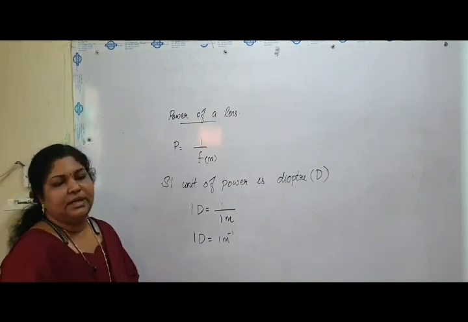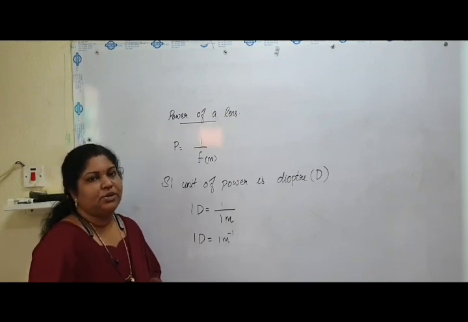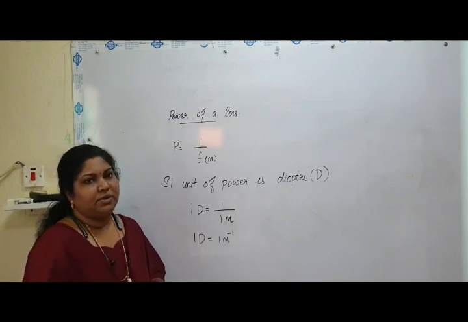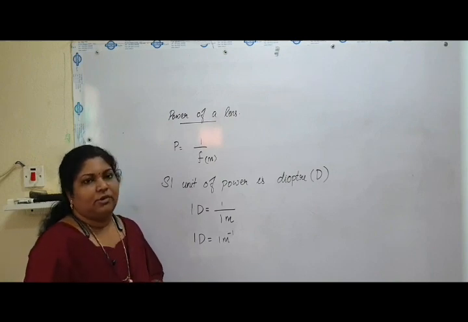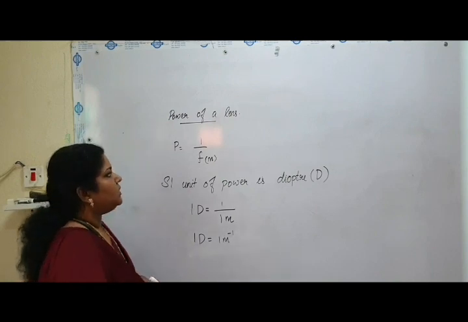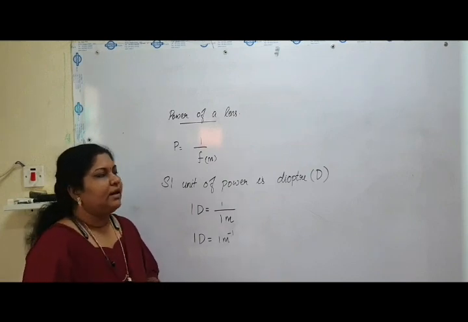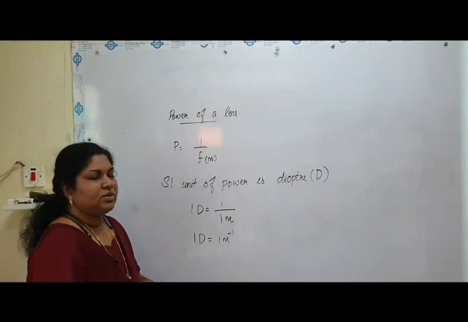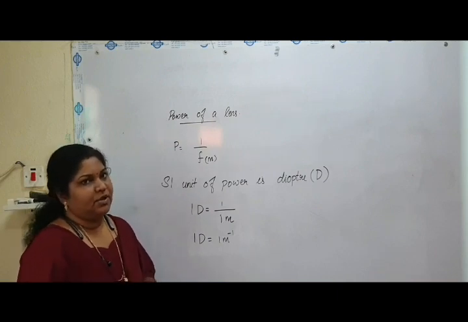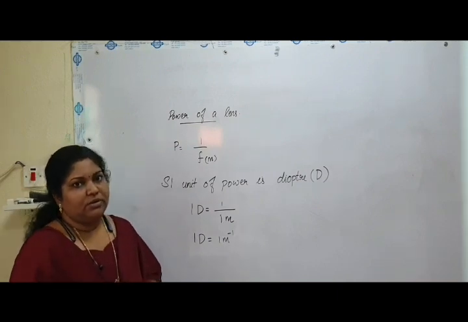So now we will try to do the numericals for this chapter. That is a mix-up of lens formula and mirror formula we will do, and also power of a lens and refraction, absolute refractive index, numericals also we have to do from this chapter. So that's all about today.